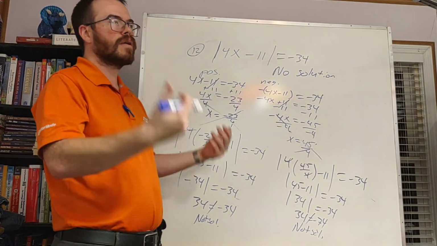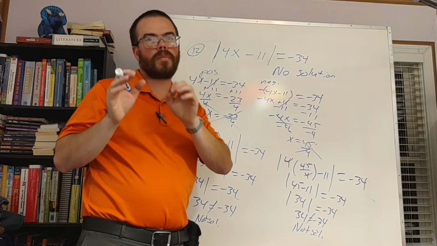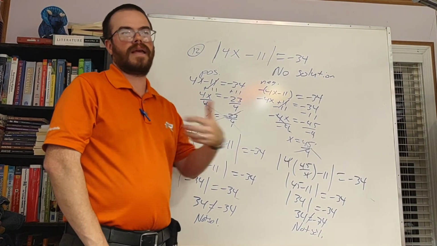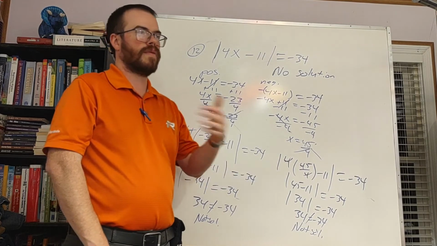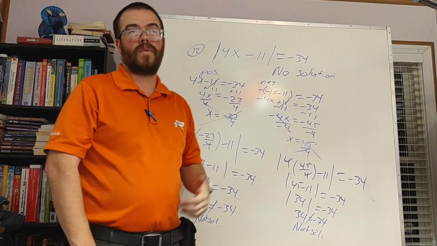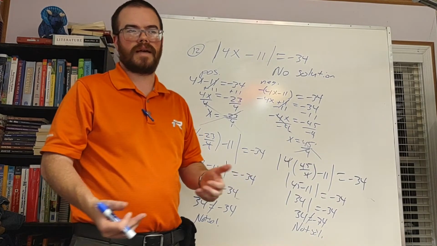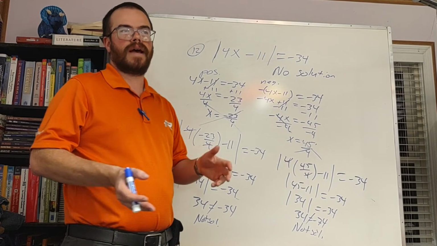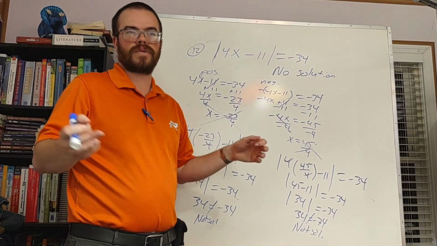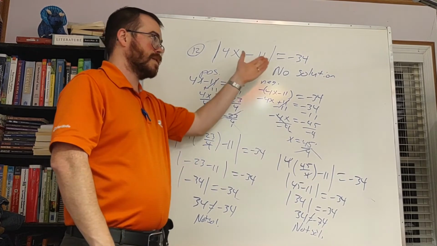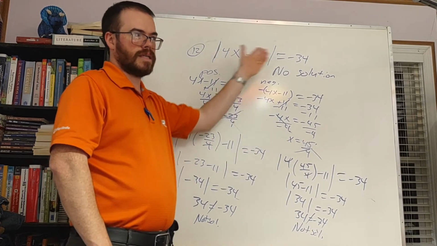It looked like it was going to work. Those were possible solutions. That's why you have to test these. So even if we're not thinking about if this is a logical thing to begin with, we can still catch it as long as we test. Okay, so that's why we got to do that. So you want to be in the habit with absolute values that you always test the possible solutions to make sure that they actually are going to work. So that will catch us, if we don't notice this.